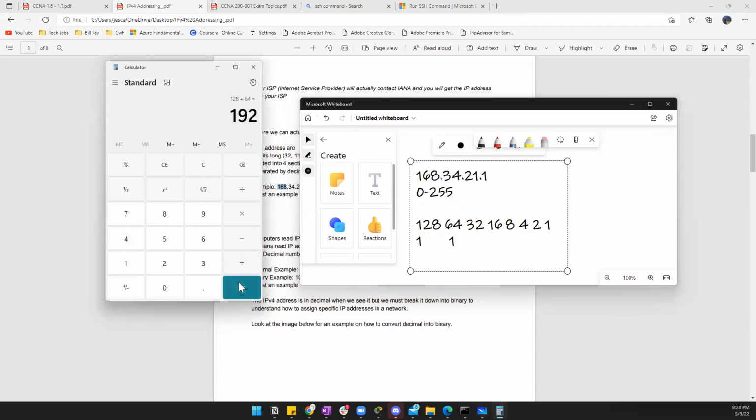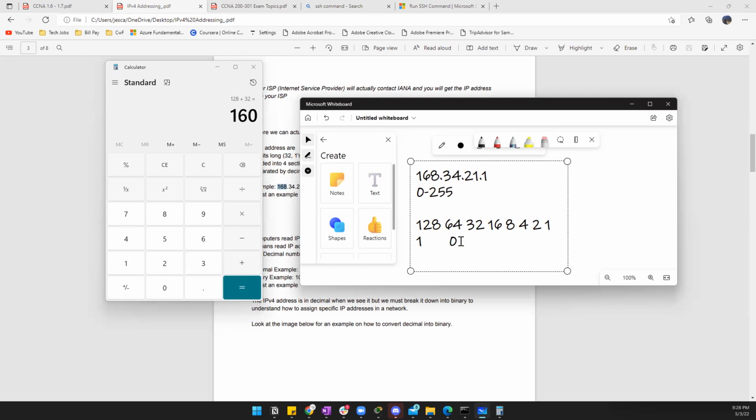And what does that give us? 192. That's way more than 168. So we can't count 64. We have to put a 0 under this place mark. So we're back at 128. Now, can we do 32? Yeah. 128 plus 32 is 160. We've got 8 more.